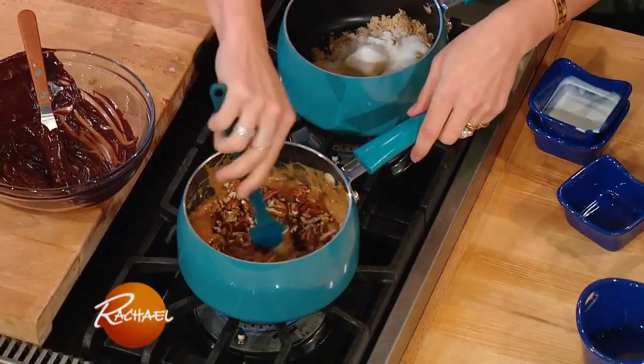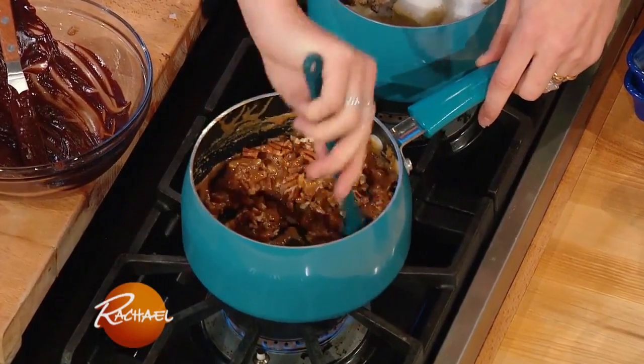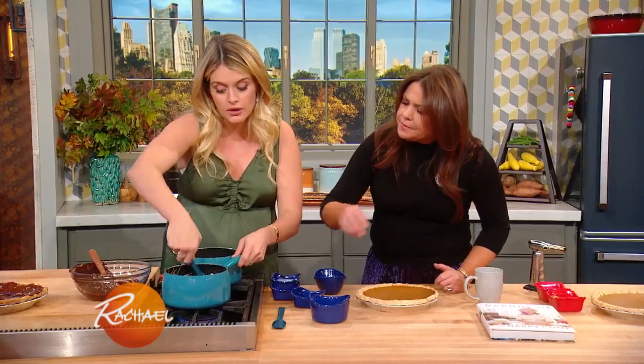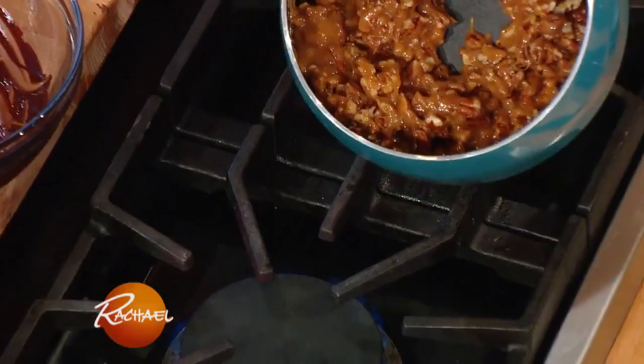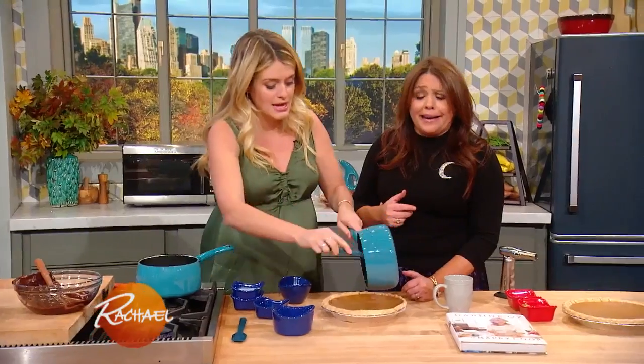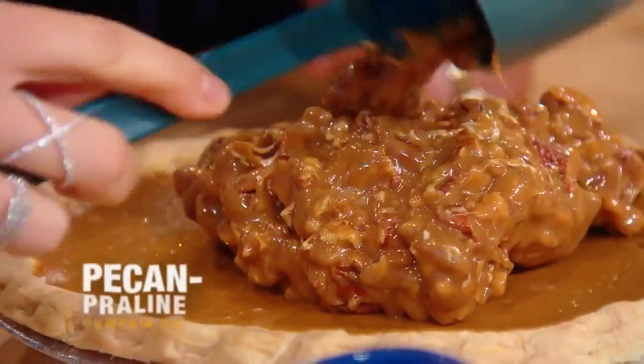Actually, I like this mashup better because pecan pie can sometimes be too sweet for people. Too sweet, and also, again, another big long process. This is going to take you 5 minutes, and you just throw it on top of the pumpkin pie. I mean, that by itself, you kind of want to stick your face in it. This goes right on top here. That is ridiculous.